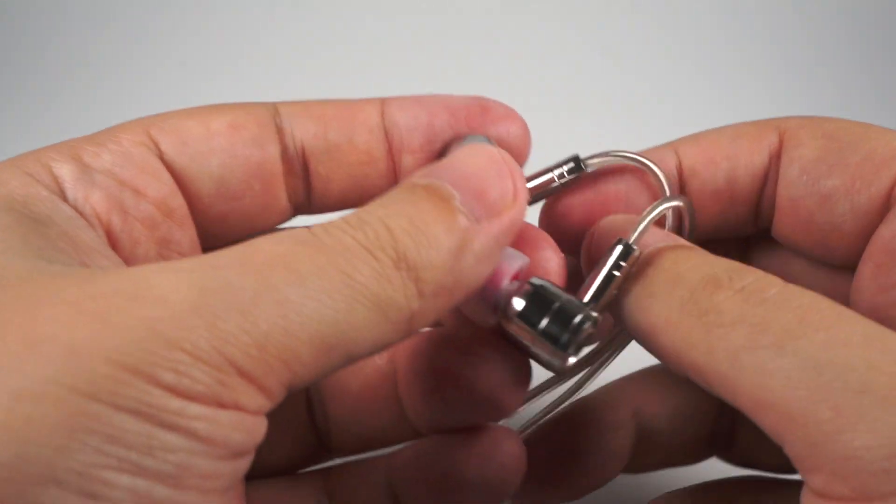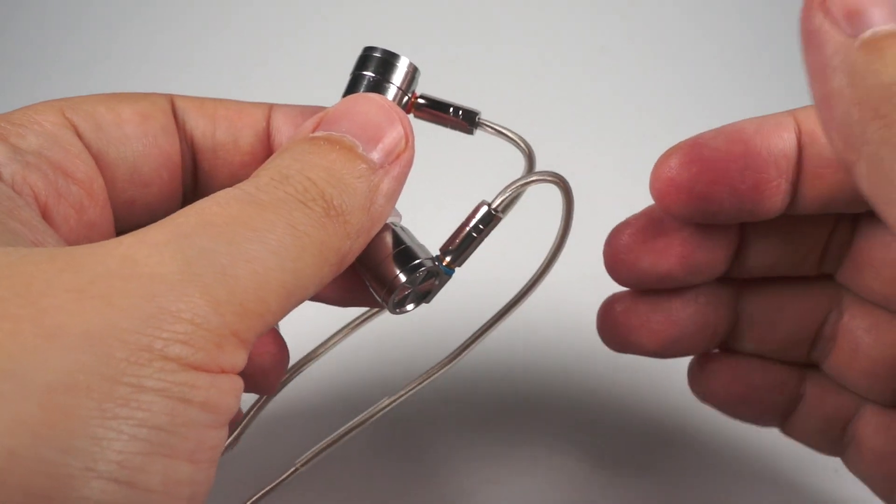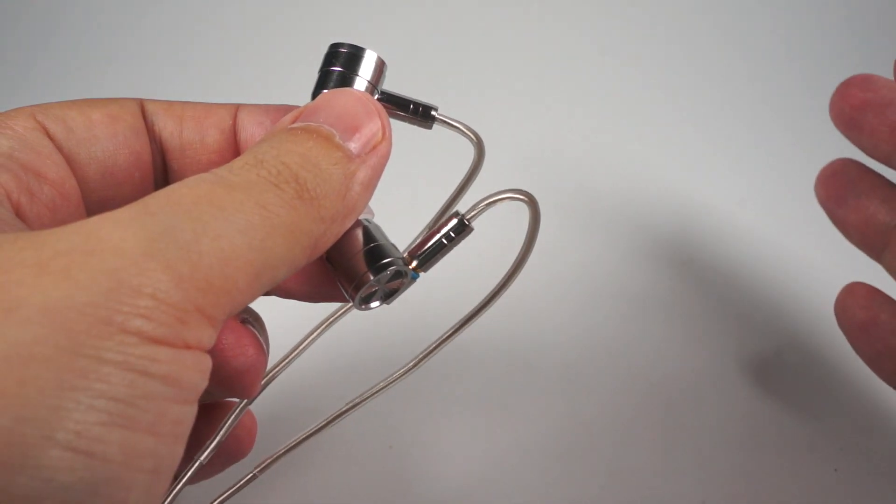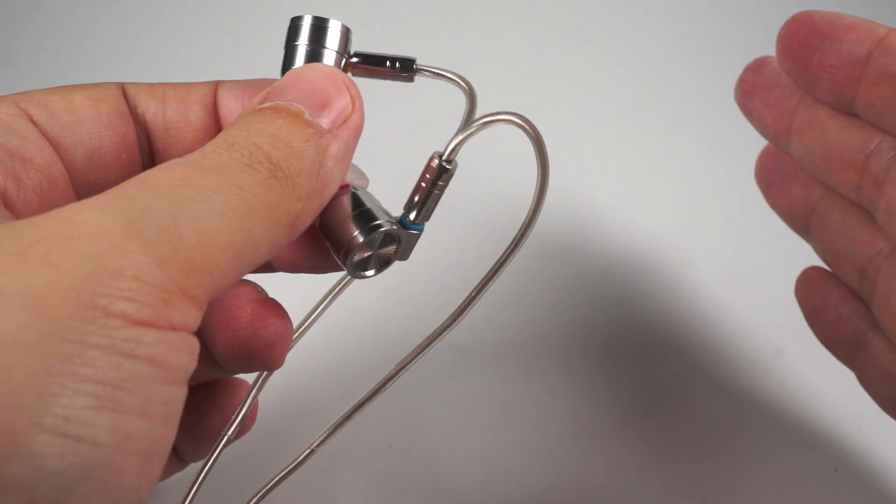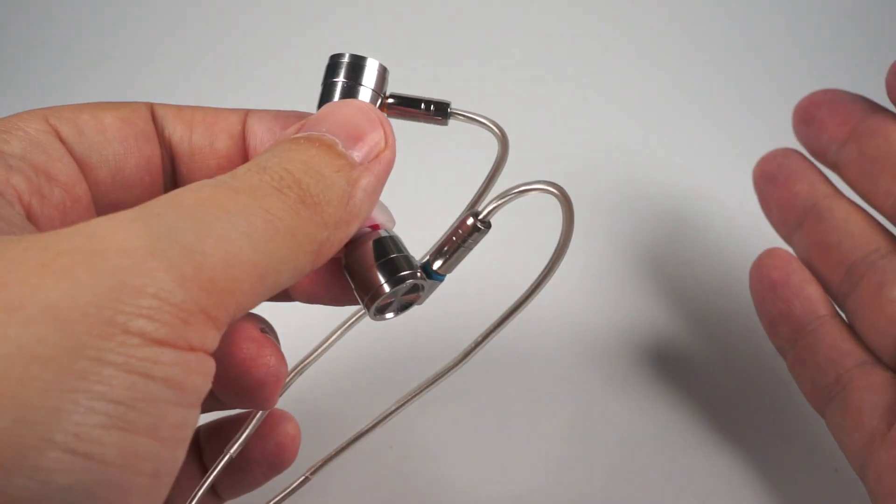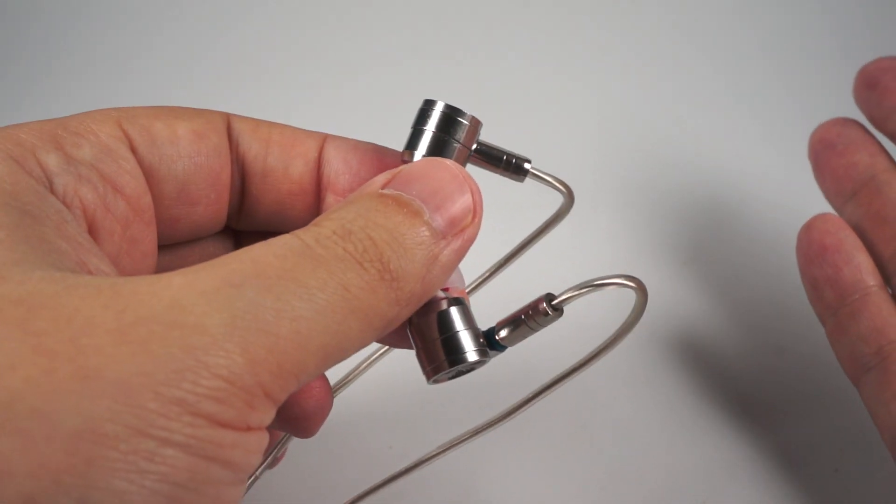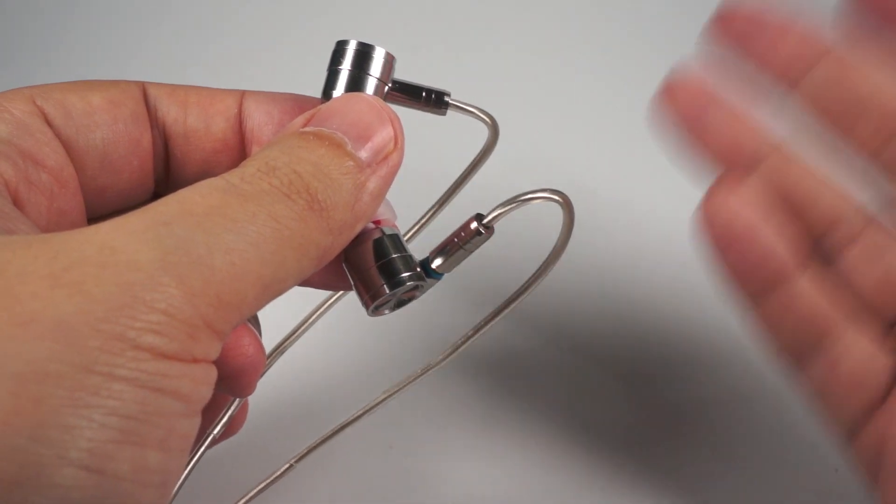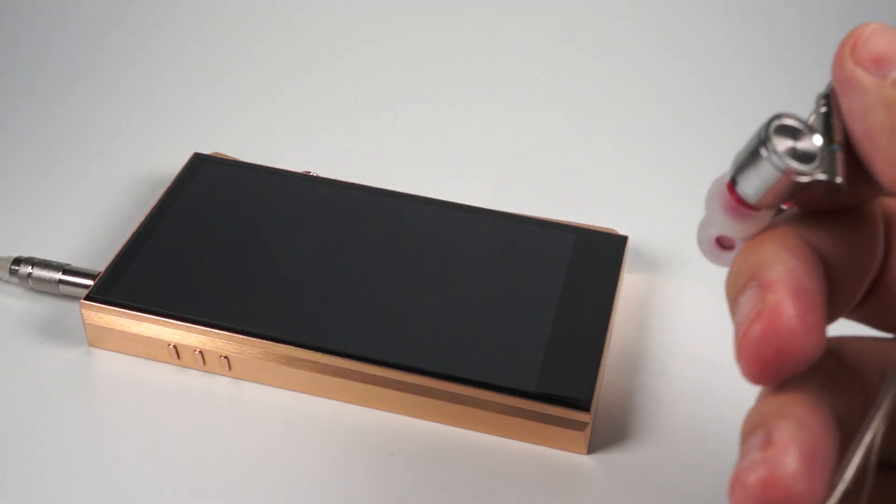In terms of tuning, it's a slightly V-shaped signature, but actually accent on lows is about 5 decibels and on the treble is about 10 decibels compared with midrange. So basically it's not totally linear, but the lower part of sonic spectrum can be considered as almost flat. It's a flat signature with a bit raised lows, with a bit raised upper mids and treble.